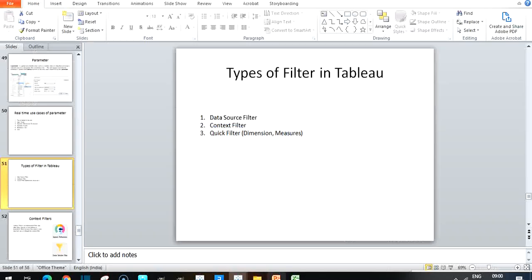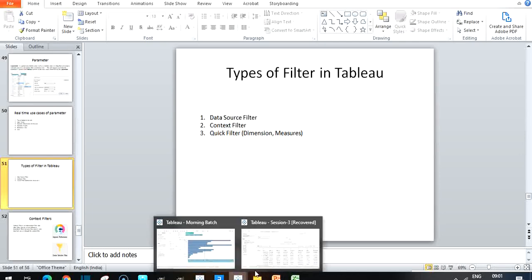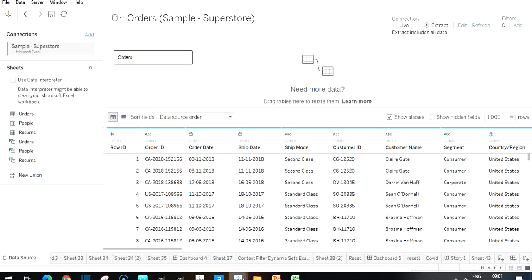Now let us see the second type of filter, which is the context filter. The quick filter we have been using every now and then, the filter which we bring onto our Tableau view, is what we call a quick filter.